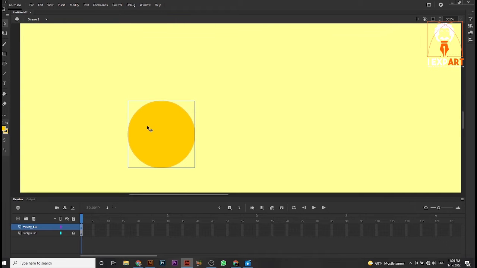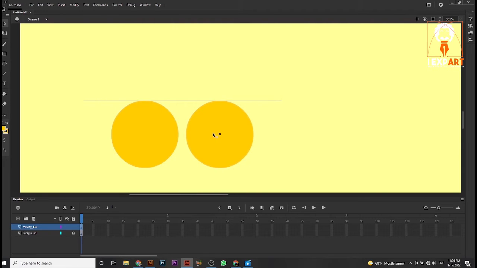To copy it, select the layer and the object you want, press Alt, click your mouse, and drag it and drop it.